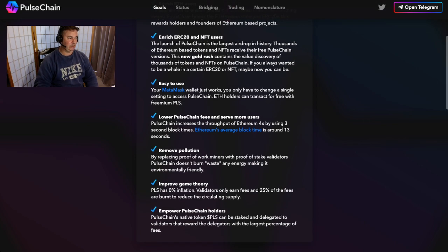It's going to be easy to use. So basically you can use your MetaMask wallet, just works. You only have to change a single setting to access Pulse Chain, which will probably be the network setting with adding an RPC so that you can actually trade, interact with the Pulse chain.